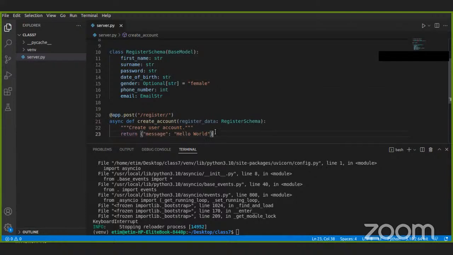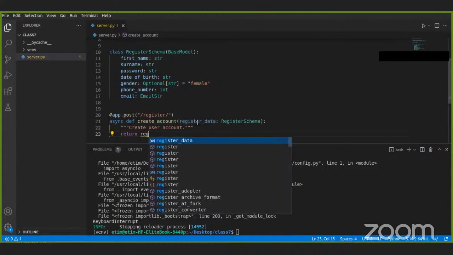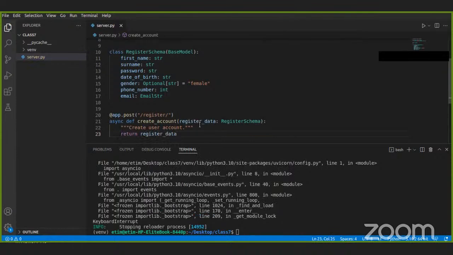So to show that the data has actually been accepted, I don't want to return the hello world again. I want to return that same data. Whatever we got from the front end, I want to send it back to them. So register data, that's what we want to return.